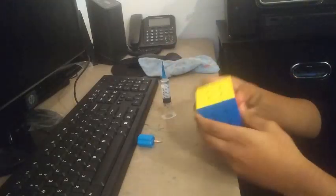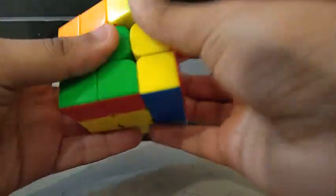Right, so I finally set up my 3x3, and it is pretty good. Let's look at the turn here.